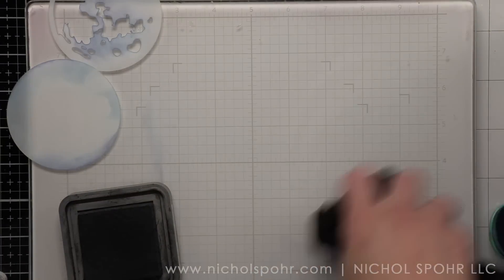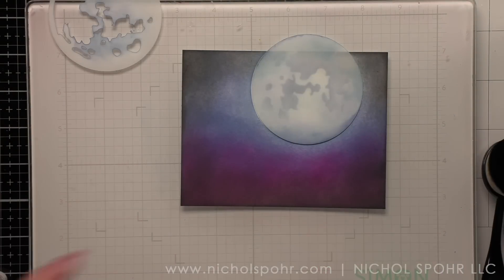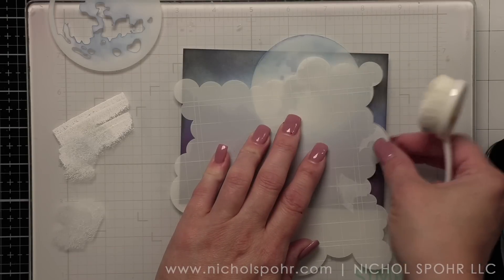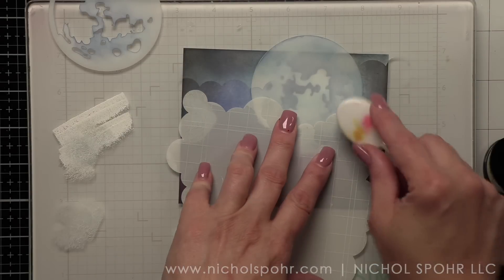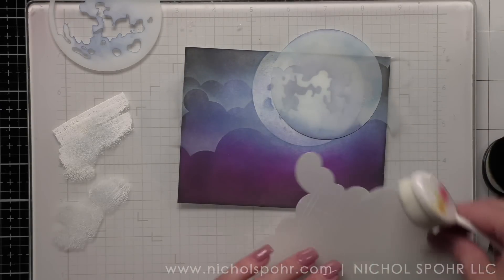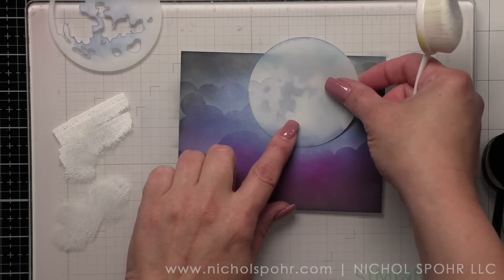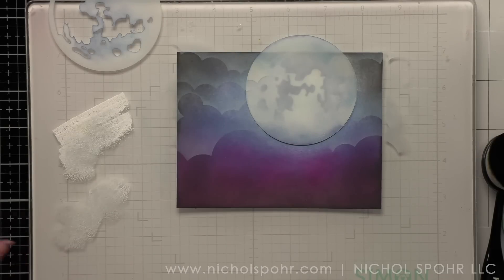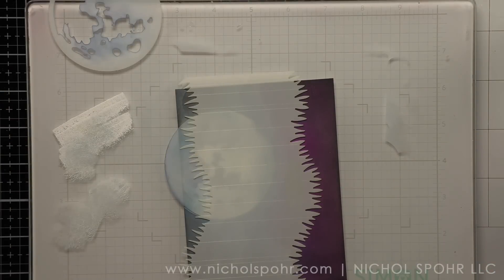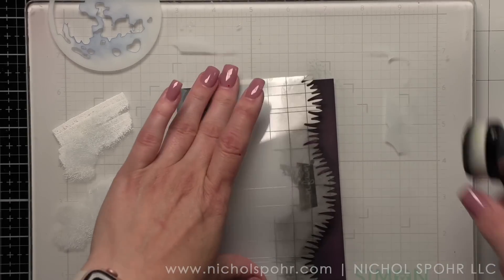We're going to put our moon mask back in place and grab our favorite cloud stencil. I'm going to use my glass mat as a palette and press some white pigment ink into it. Then I'm using the Lawn Fawn Cloudy Stencil, tilting it this way and that, creating stenciled clouds in the sky. Look how gorgeous these clouds are over our ink blended background — it softens it even more and adds the most amazing texture. No matter what kind of card you're creating, how amazing would this background be? Then using a Lawn Fawn grassy stencil, I'm going to go back with Black Soot Distress Oxide and do a heavier blend along the bottom edge to give a silhouette of grass.